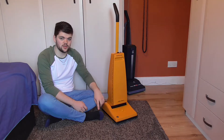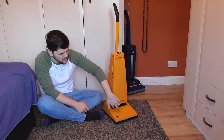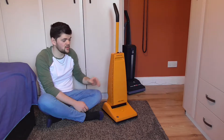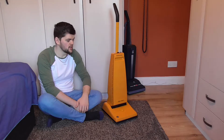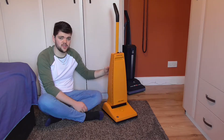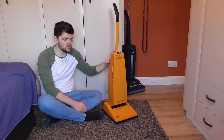The only difference between the Starlight and the Junior Deluxe was the Starlight had a bag full indicator here where it says Junior Deluxe, and it also had a headlight. But apart from that and Hoover changing the colour schemes, the Junior Deluxe and Starlight are practically the same machine. Now this is a pretty rare Hoover upright — they only made them from about 1975 to 1981. It's a shame really because it's a really good machine, it performs really well and it's a pretty sturdy cleaner. When compared to the Turbo Powers which practically replaced this in about 1983, this machine is much sturdier.